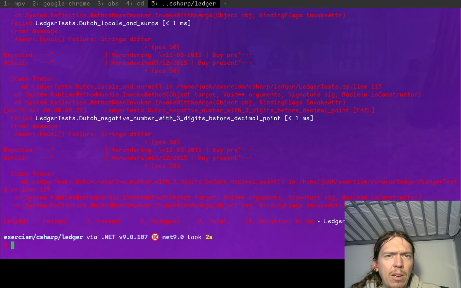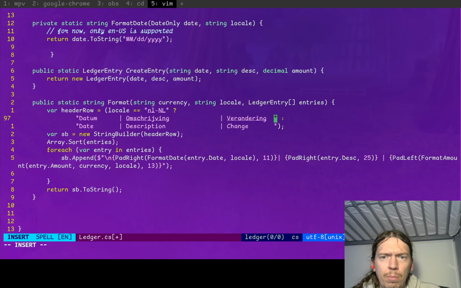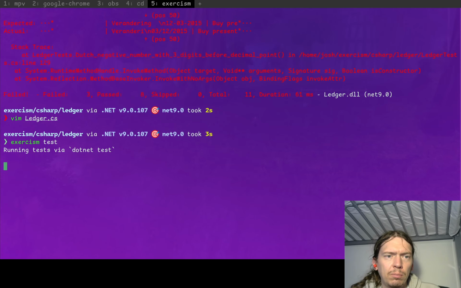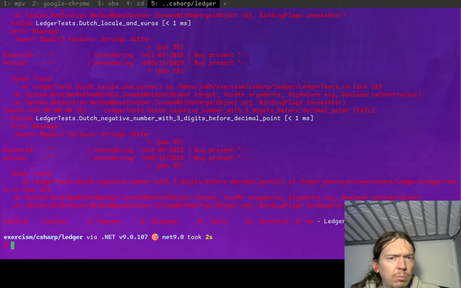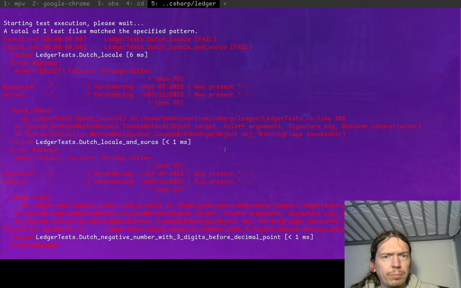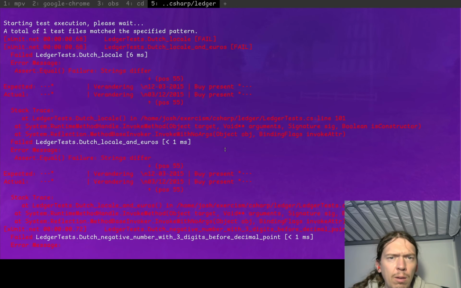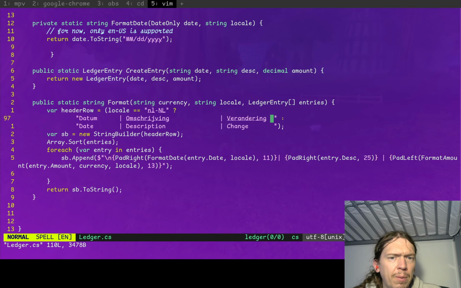I need NG in there. And then we need a different date format. Okay, so the date format is just going to be with slashes and the month first, sensible enough.